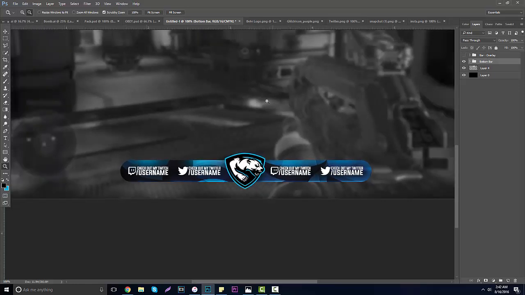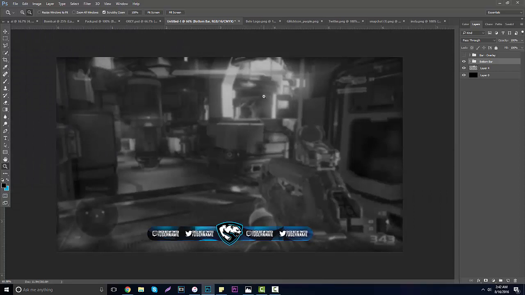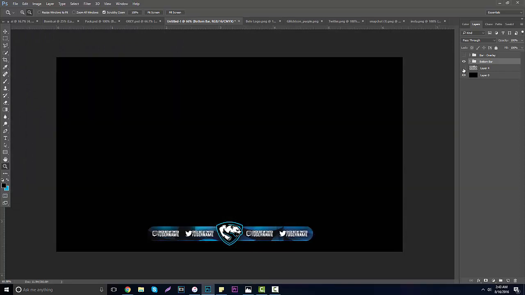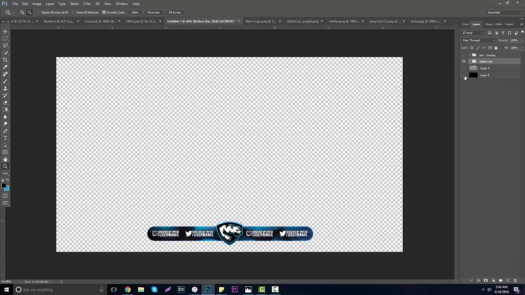And then what you want to do to save it and make it usable is take away the gameplay background you used, and then take away the full background. What this is going to do is create a checkerboard behind the whole overlay itself, and you're going to be able to save it as a PNG, PNG24, or web PNG, or just any kind of PNG in general. And you're going to be able to just import it into all your banners.